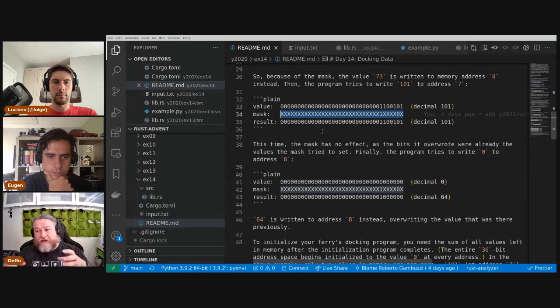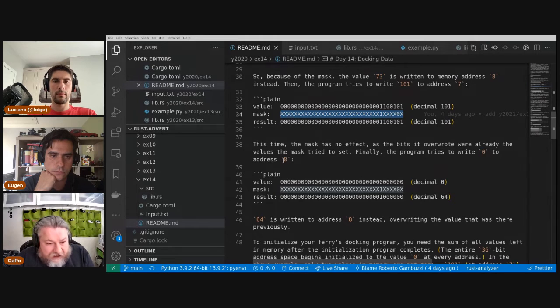If you AND a bit with 0, that bit will become 0, whatever the initial bit was. This is how the mask needs to work. So when we reach a mask command, we have to compute two different masks, an AND mask and an OR mask. Then when we reach a mem command, we run it, masking the value by doing an AND with the AND mask and an OR with the OR mask. And I think this is everything.